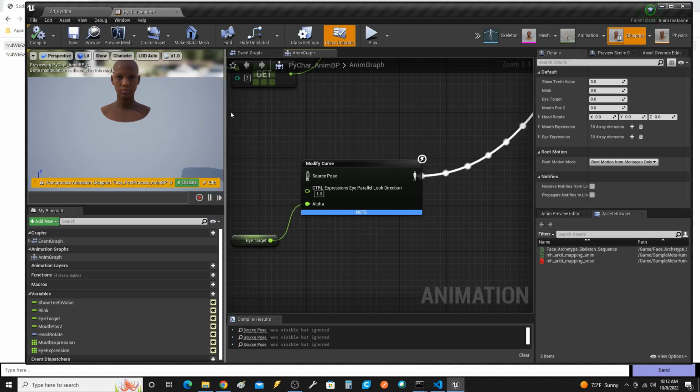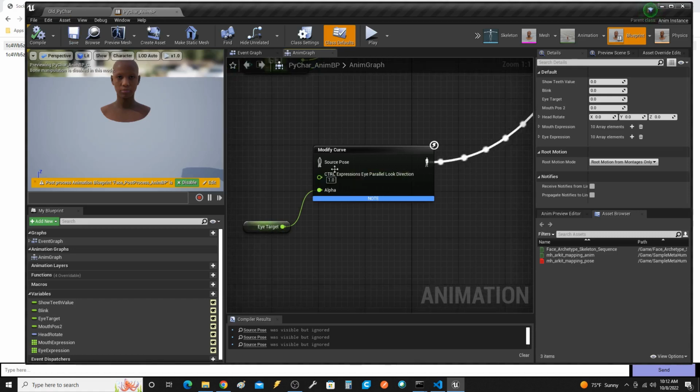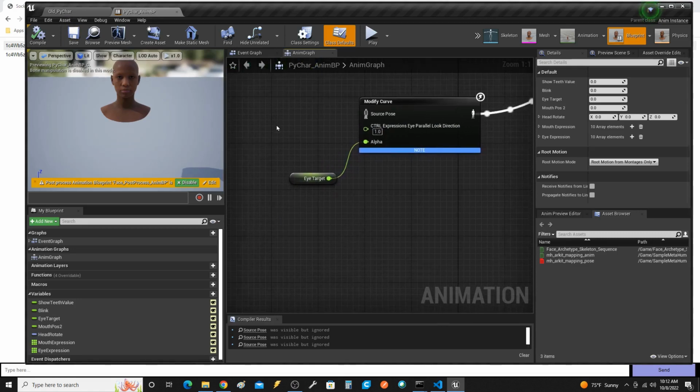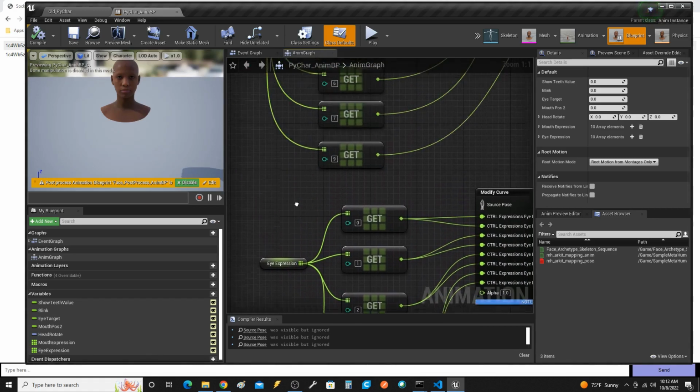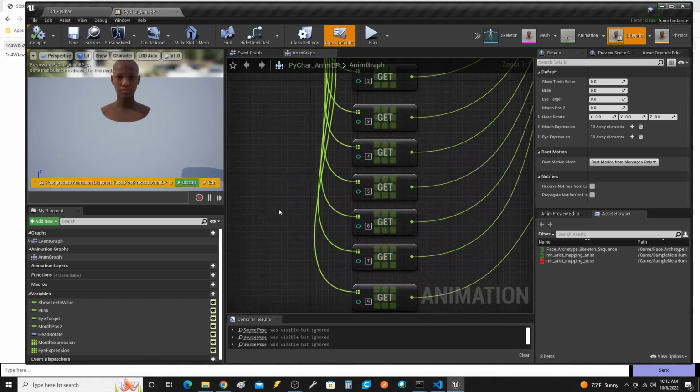Whereas the original Unreal Python plugin code would set them using a Python character. So this is kind of going to be the next step.